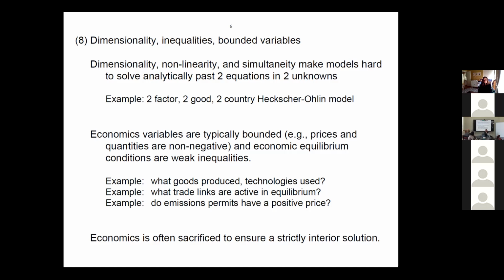Okay. And an alternative to this complementarity framework is, and I'm not sure if this is true in GTAP, but in their model you have to assume a strictly interior solution. They have methods for dealing with boundaries, but it's a very special case, whereas here the default treatment is that if there's a boundary, then the model handles it. As you'll see illustrated here, right?